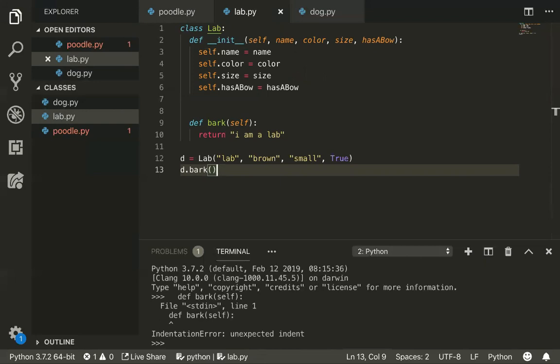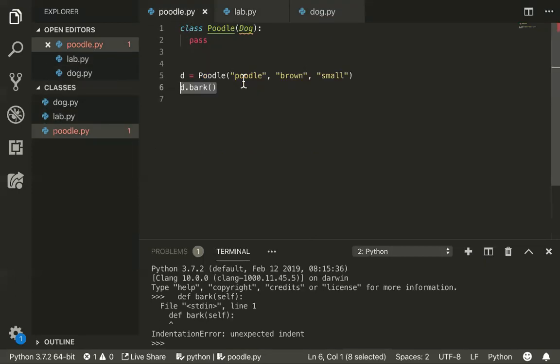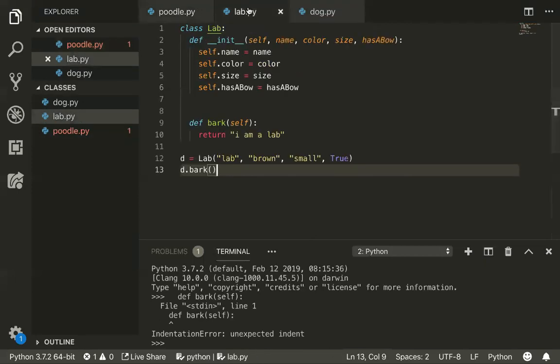The next thing I want to talk about is the super call. What super is going to do is basically make a call to the parent. So super, in this case, is essentially just being like Dog. It allows the class to immediately go up the tree to the parent and use that method.